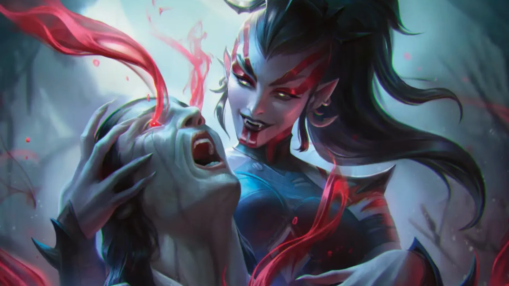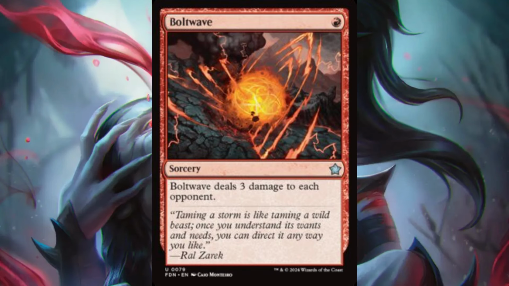But I don't think there's any question about what the best new uncommon of the day was, and it's kind of unassuming, but I promise you Bolt Wave is special. This is a single red mana for a sorcery that deals 3 damage to each opponent. That's right, Lava Spike, over and over. We get another Lava Spike. In Modern, I guess, we get another Lava Spike. It's probably going to be important there, right? But in Standard... Lava Spike. It's 1 mana for 3 to the dome every time.